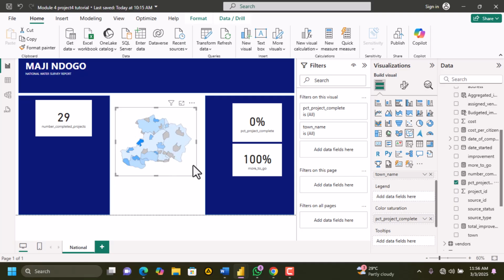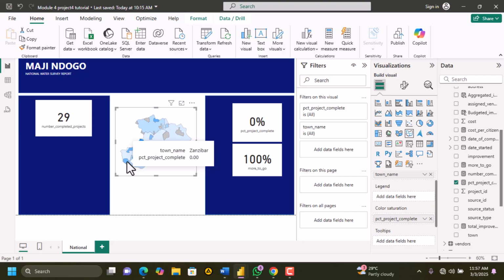So you see that in our case, Serori is getting more of the projects completed than the rest. Okay, the gray ones don't seem like there are places where projects were going to be completed or what. I don't know.